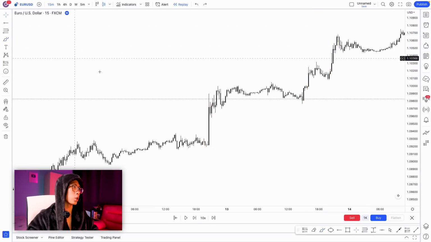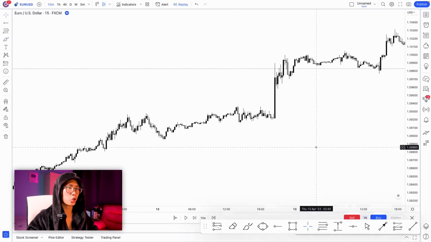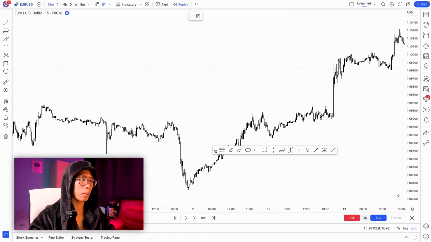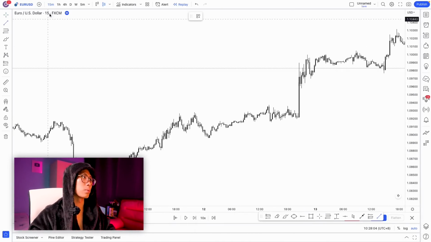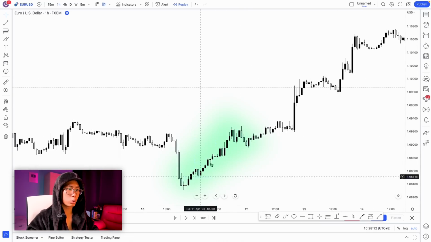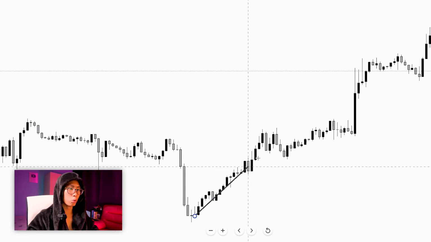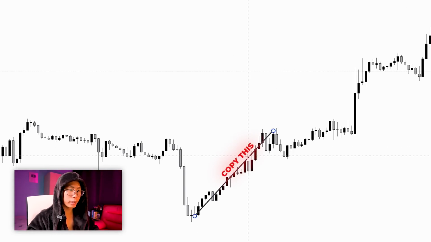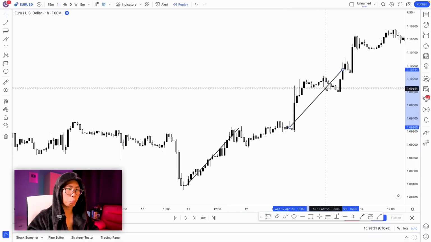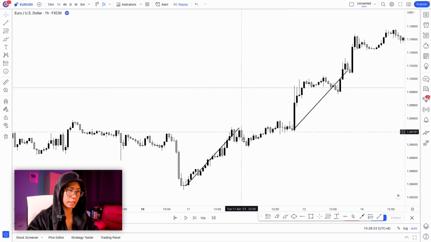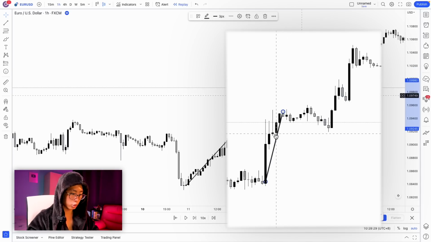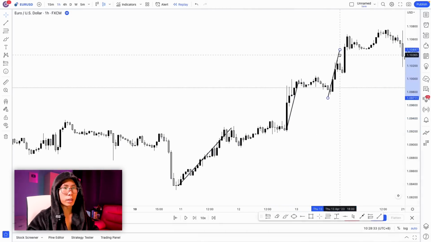How you measure an impulse move is by taking this little trend line tool right here, and you can mark up all the little impulses. So very simple. You can see this is a huge impulse, right? So you drag from the low to the high before price starts retracing, and by doing this, you copy this and paste it, so you can predict where price is going to go after it's done retracing and consolidating. And then you can see price actually managed to go up here again and draw another impulse, copy and paste this one again and put it right here.